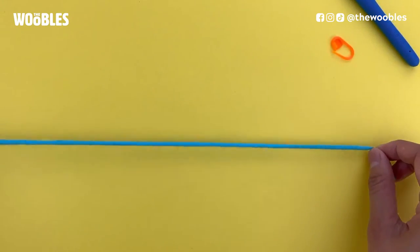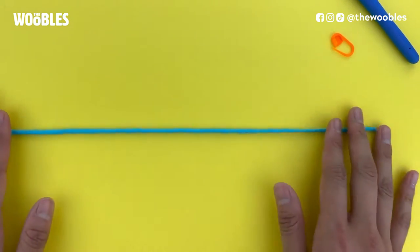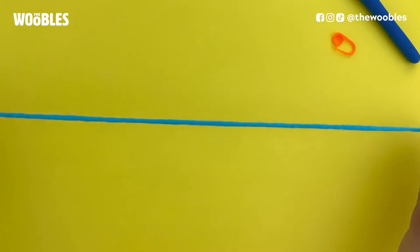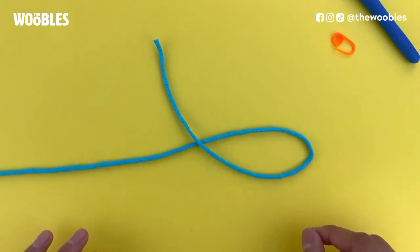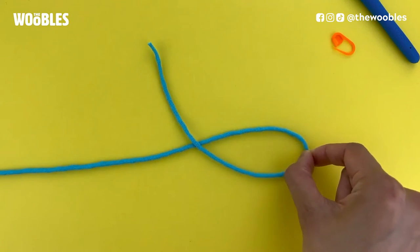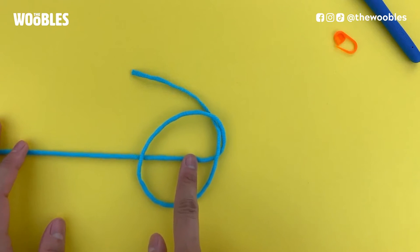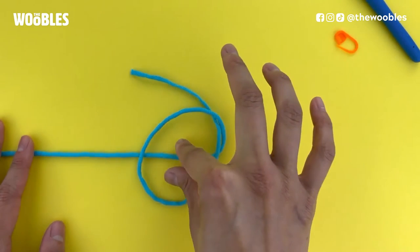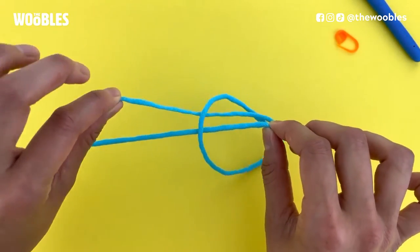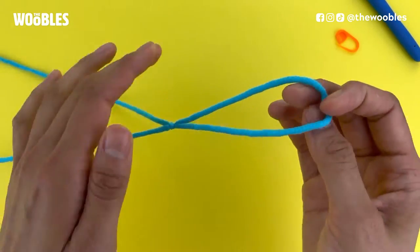To create an oval, you first need to make a foundation chain, and for that you first need to make a slip knot. Take your yarn and position it so that the yarn tail — the cut-off part — is off on the right. Loop that yarn once around itself so you have a loop and the yarn is crossing over itself. Pick up the right side of the loop and fold it over the yarn like the page of a book, so the yarn connected to the ball is in the middle of the loop. Pick up that yarn in the middle with one hand, take the cutoff piece with the other, and pull the cutoff piece until a knot is formed. There you have your slip knot.